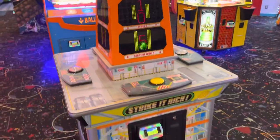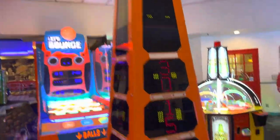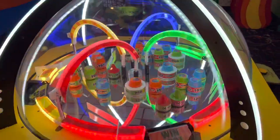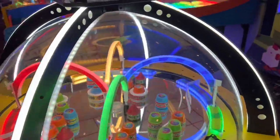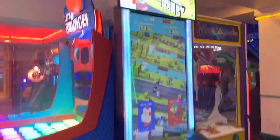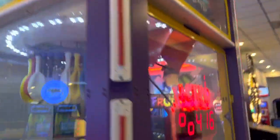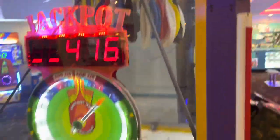Right here is a Strike It Rich — we've seen this at Dave and Buster's before, but it's only 25 cents for 500. It's a very hard game though. Here is Tower of Tickets — a newer game but they have a 1000-roll in it and it looks pretty doable. Here's a Crossy Road for a 1000 jackpot — really good. And here is Pop It Extreme, another pretty rare game. The balloon doesn't look like it's in there right now so it may not be working.